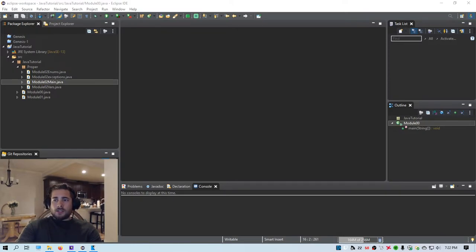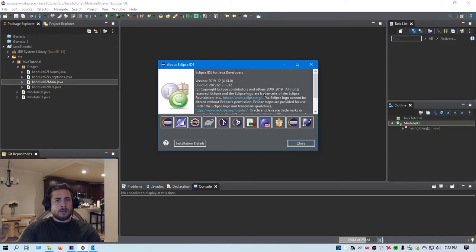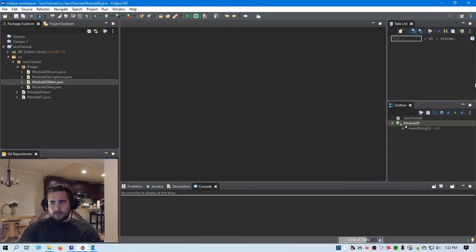So today I'm going to start talking about coding standards in Java. I've prepared a few things here, but at the time of recording, I've installed Java JDK 12 and Eclipse IDE 4. So I can show that here. That's the version there. But coding standards are important and are relevant to commercial enterprise level development.